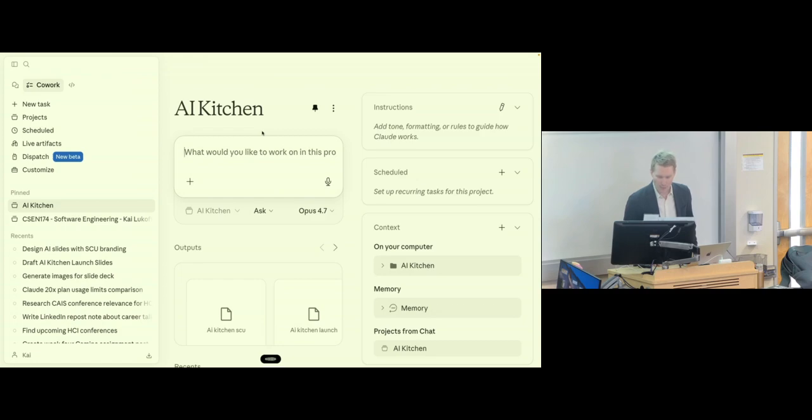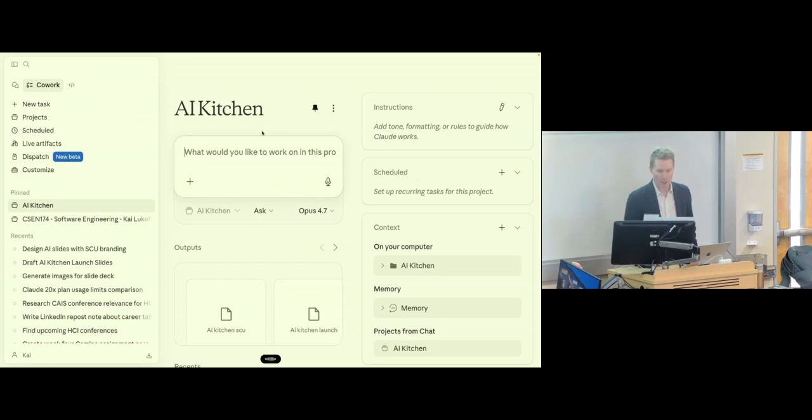Okay, I'm doing the live demo for our AI Kitchen session on slide deck recipes. I want you to go in our shared directory and look for the first SCU template deck and show how you convert that to a deck using your tools and code.